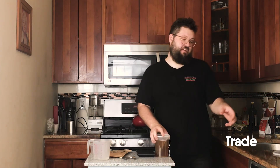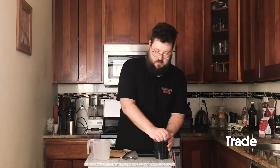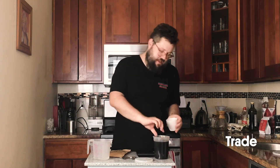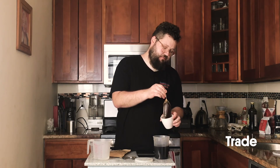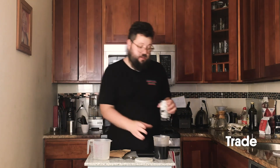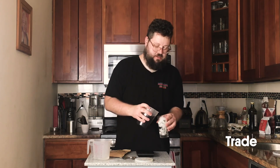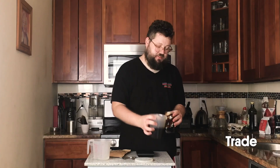I have some cold brew that I started last night right here. Pretty easy cleanup — the bag is compostable if you have that setup going, so just take it out, put it in a vessel, and you're good to go. I have some ice here, so I'm just going to assume this is working out to roughly one to one coffee to ice, with double strength coffee, and that gives me a nice cold brew. Chocolatey. Cool — thanks, make cold brew at home, it's easy.